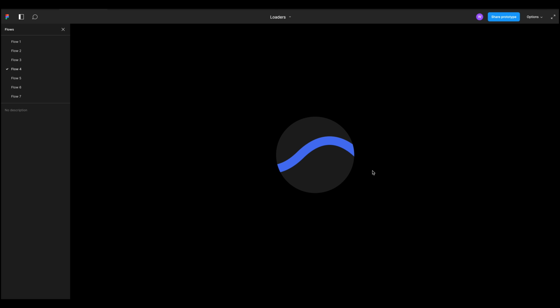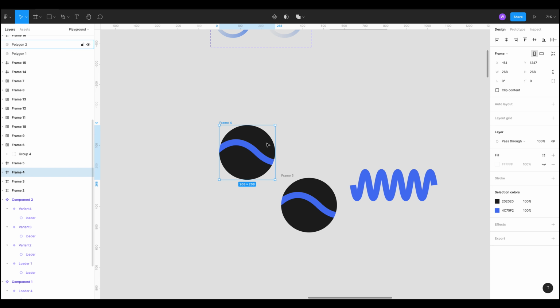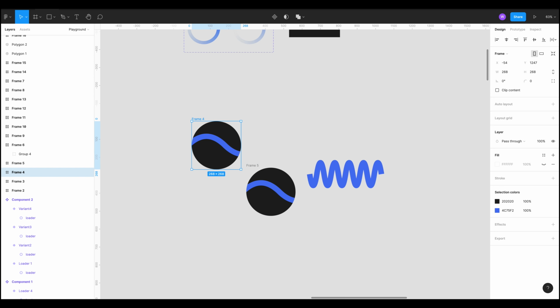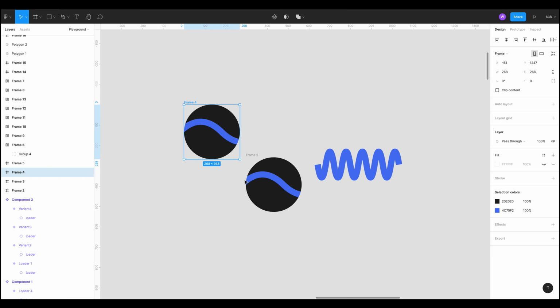So yeah, this is just kind of, you could use this for something other than a loader. It's not amazing, but it's just kind of a cool little way of using a wavy line as a loader in this case, or you could do it for something else. You could slow it right down, just add some nice details to a website perhaps, some animation, whatever you want really.